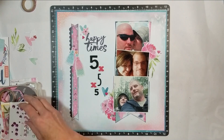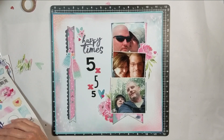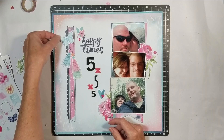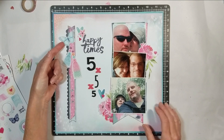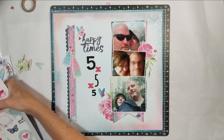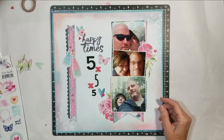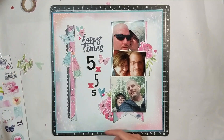Back to the layout. As you can tell, I added those crystal gems to that strip of paper on the left-hand side. Now I'm going to add the butterflies — there'll be one by the word 'happy times,' one over by the middle photograph, and then one in the lower left-hand side, and flowers. And then I'll do some splatters using the Nuva mica mist. I think I forgot to mention that earlier when I was explaining my layout.